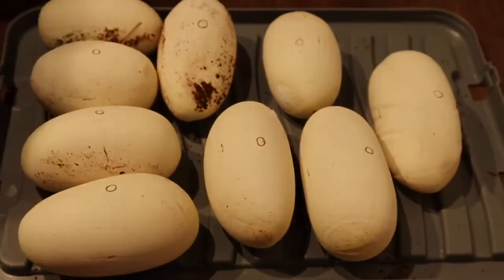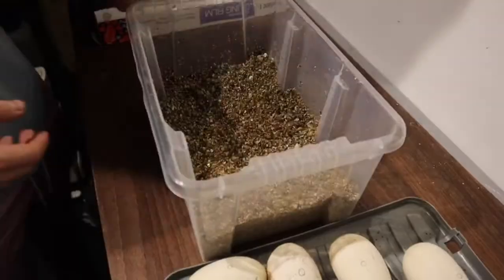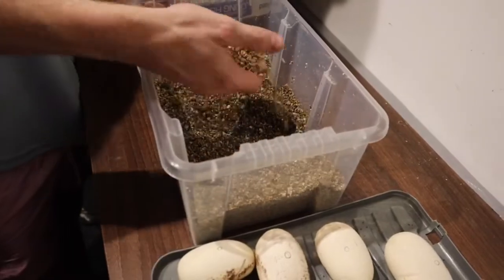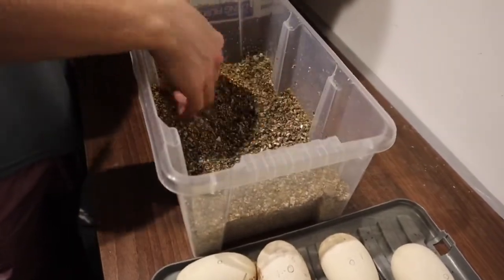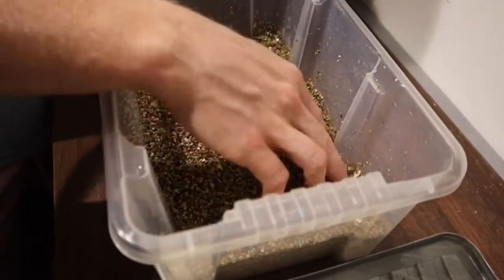Okay, so now I've got them all marked, I'm going to get the egg box out, and then we're going to place them in the egg box. Okay, so now this is all set up. I've got the consistency where I want it. It's not that damp. I can always add water to this if I need to, but to be honest, I think it's going to be completely fine.